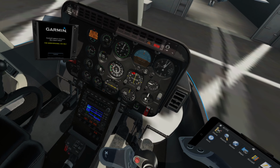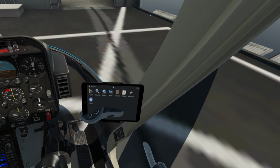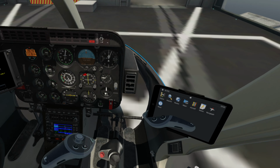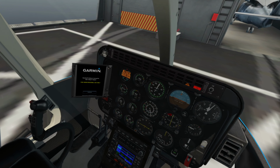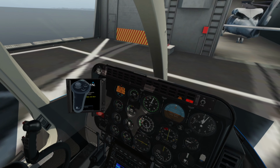Got my PUMA Pro Flight Control trainer system all set up. Just playing around with the aircraft. Got into one of my faves here, the Bell, and just trying to get the feel of everything.